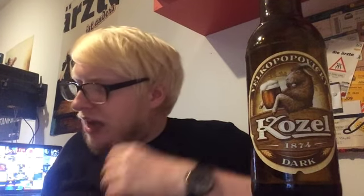So let's see what we get on the aroma. Give it a bit of a swizzle. Oh, that's really quite sweet actually. It sort of reminds me of the sort of real ales that you'd get around Easter time. Yeah, it's very sweet actually. Really nice. You get really nice cinnamon tones in there. Sort of like a nice buttery biscuit aroma. A hint of ginger, a nice sweet and spicy tone in there. Yeah, it reminds me of like a nice sweet biscuit, almost like a ginger nut biscuit.